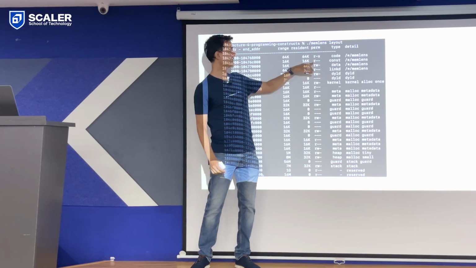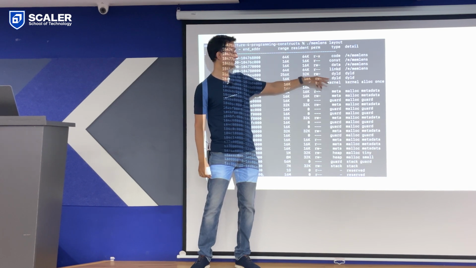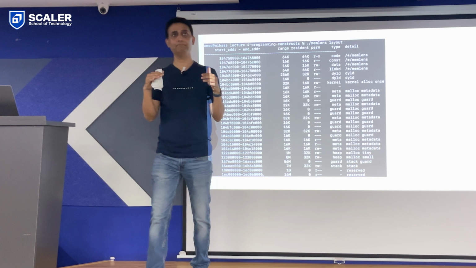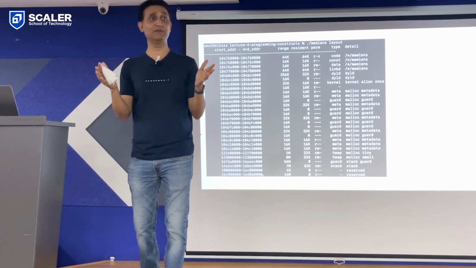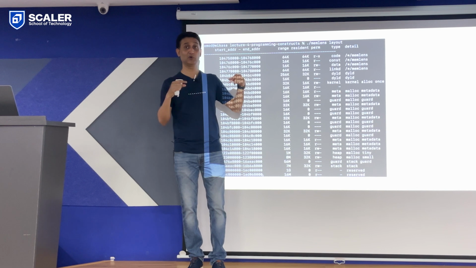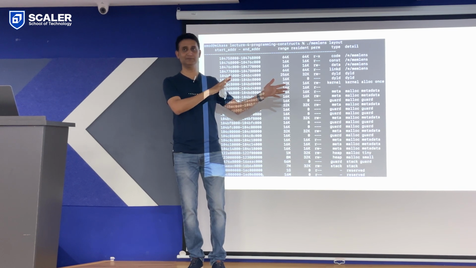So it's fixed in space, you cannot write it, and there's a bunch of other kinds of information. Data is where your global variables will go. Local variables, remember, will go onto the stack, and anything that you allocate using new will go onto the heap.